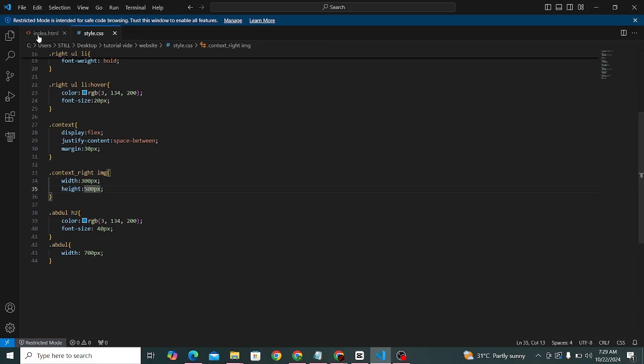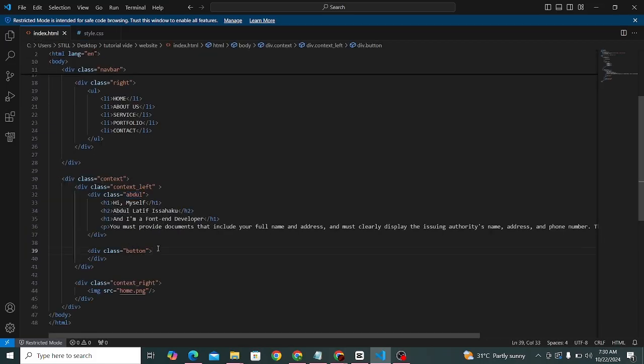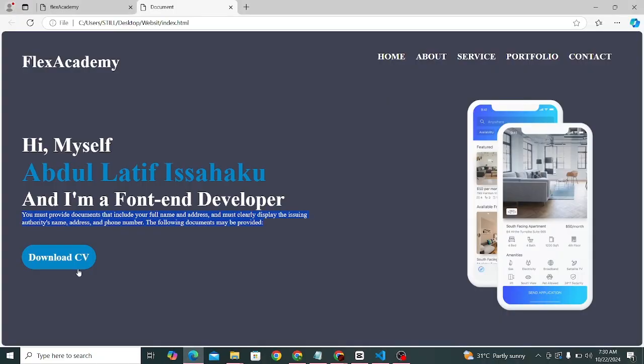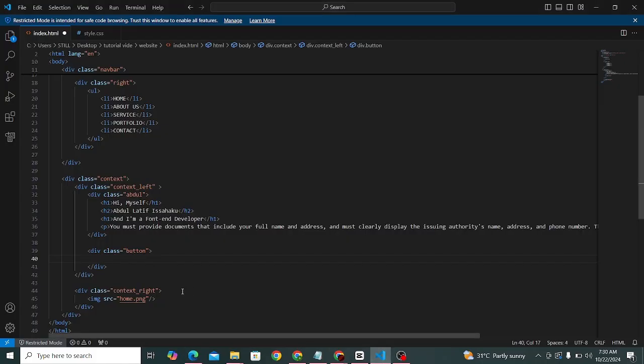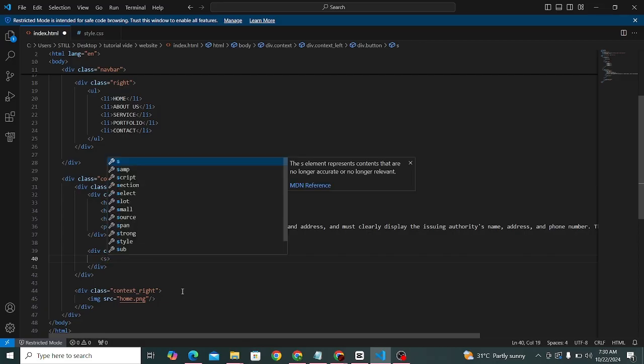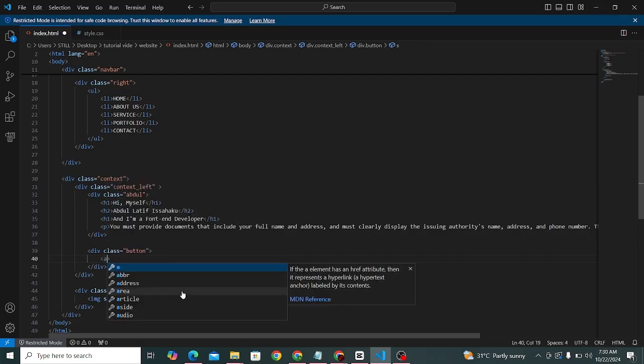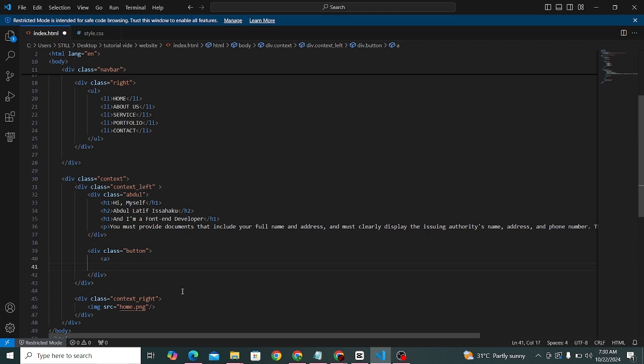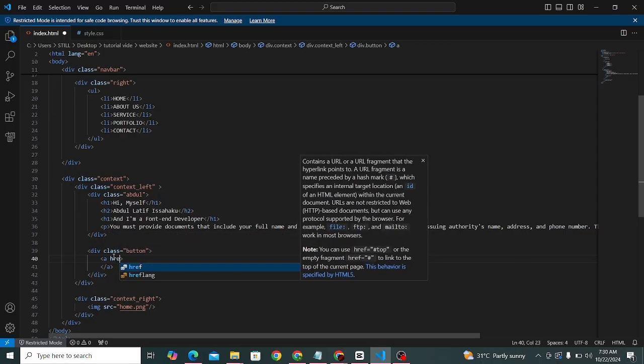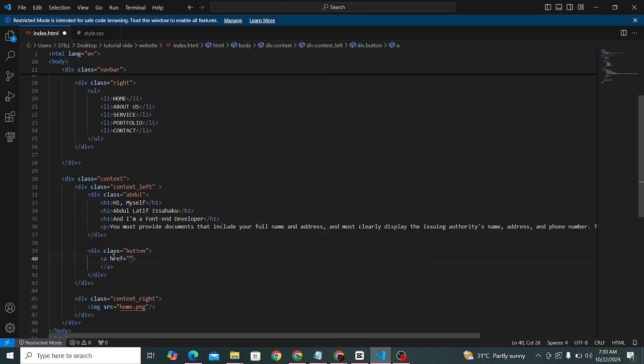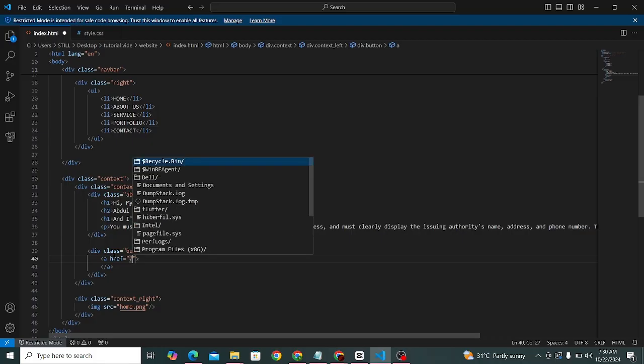So let's move to our browser. The bottom should be implemented here. With regards to this one, I'm going to use the link tag, so we will be able to achieve this kind of look. So type less than, A for the link tag, then let's close it up, so /A, then we'll give it href, but since we are not going to navigate to any page, let's just give it slash.